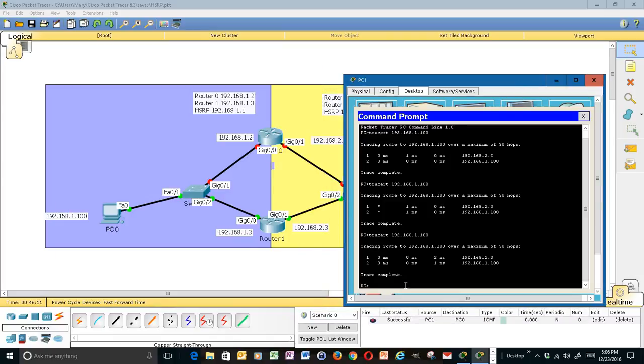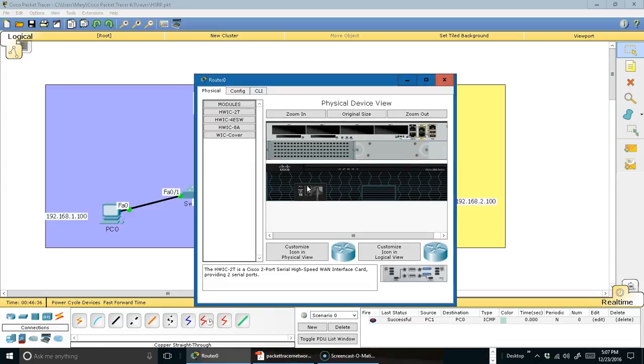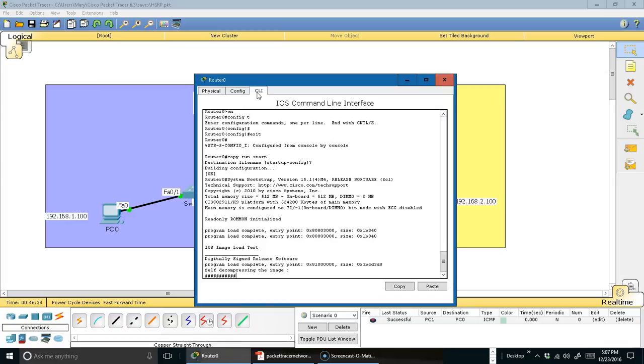It has kept the communications path by using the default gateway of 2.1, which was the virtual address in the middle here, so that we can in fact do this. So let me pause the video and I'll turn router 0 back on. The reason I pause it is because it takes a few seconds for it to come back up, and we'll see if it in fact takes back the control like it should with the preempt. Let me pause it while it starts up.